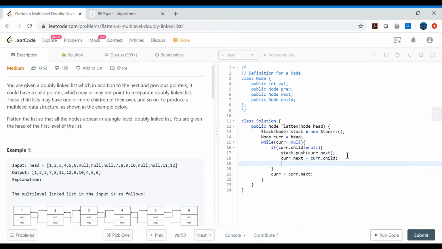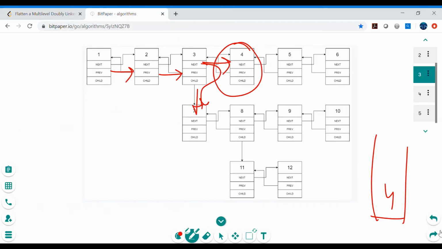All right, and because this is a doubly linked list, we need to change the previous pointer as well. So current dot child dot previous equals to current dot next. Current dot child means this guy, and this previous should be pointing to this node, not the next, but the current. So I made a mistake in the code, I will correct that.